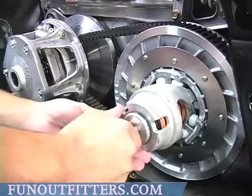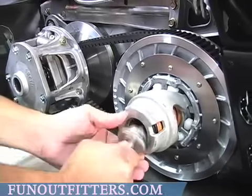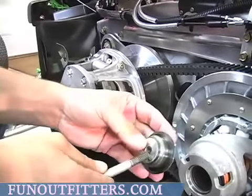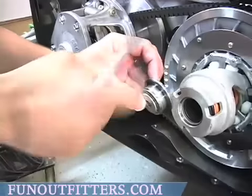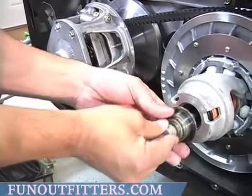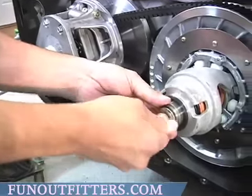Once you take that out, wiggle your sheave adjuster out like so. Turn it upside down so that the wide part is towards your clutch, and put it back in, just like that.